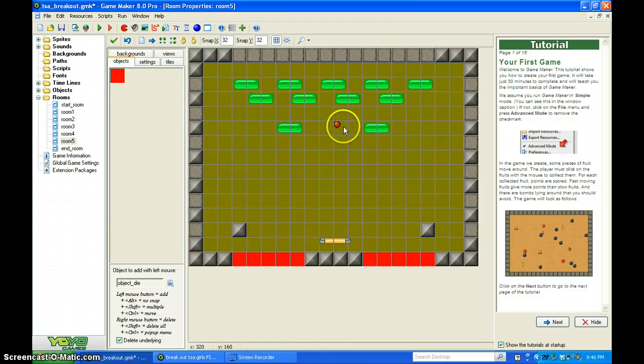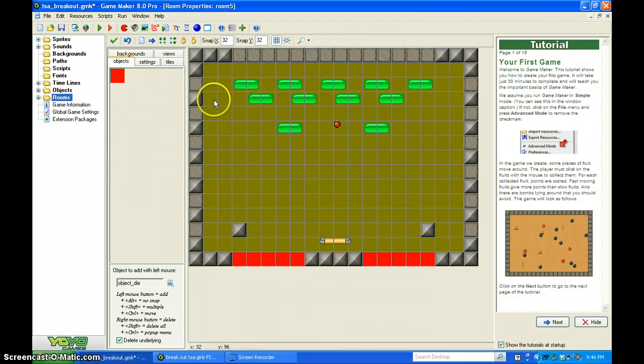Theoretically, what we're trying to do is, once you go into every room, the ball's going to move a little faster in every room. So by the time the ball gets to this room here, the ball's going to move pretty quick. So if you haven't done that in your rooms, let's go ahead and pause the video at this time and get your rooms done before you go on to the other things.